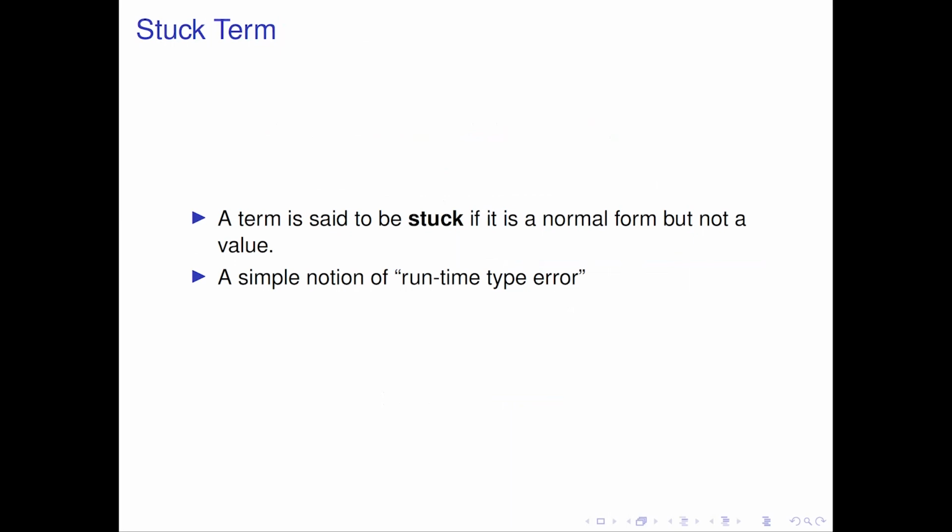So again, this is a simple notion because our language is simple, but in complex languages also you have such things. For example, you try to dereference a non-pointer. What is it? It's a runtime error if you are running a C program. If you are running a Java program, probably this error will be caught at compile time itself. Or it will throw an exception if by mistake you are trying to dereference a null reference.